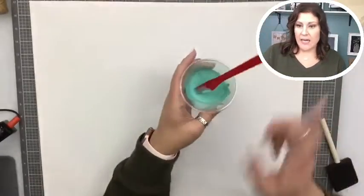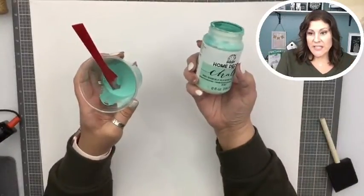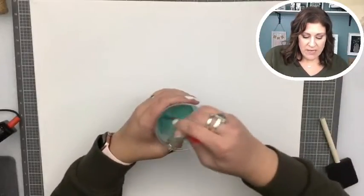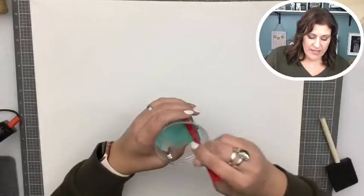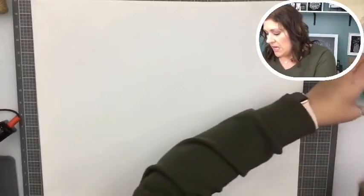So what I did is I took some water and put it into my cup. This is called Seaside Villa, that's the color name. I'm just mixing it up with the water. I'm going to do kind of an ombre on this, so watch what I'm going to do.